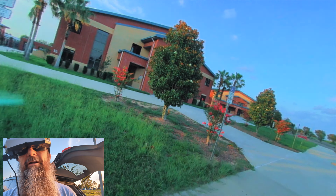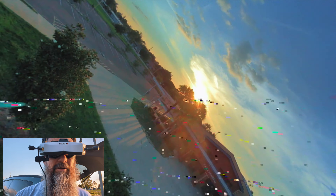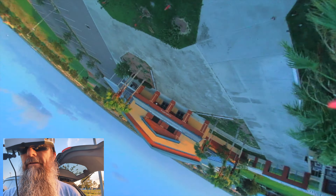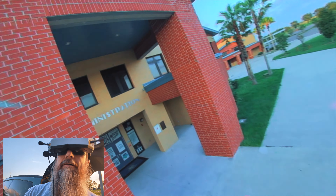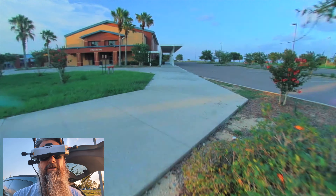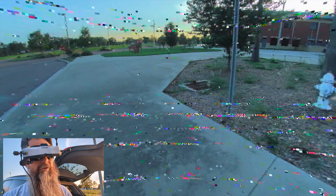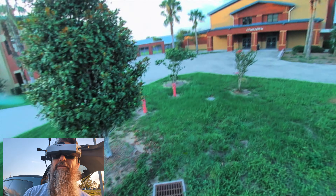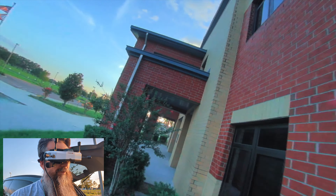For instance, when you come up, just barely clear something. As soon as you're clear of it, let off the throttle. Stay close to things. It looks way better if you are close to something than if you are a long ways away from it whenever you're doing tricks and whatnot. Even if you're going slow, it looks better being right next to something than it does to be a long ways away from it.